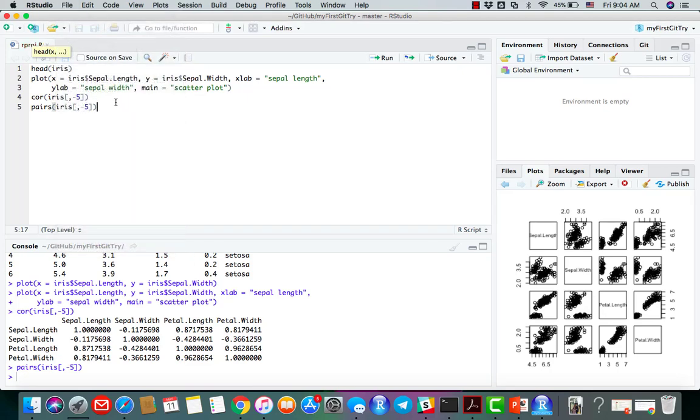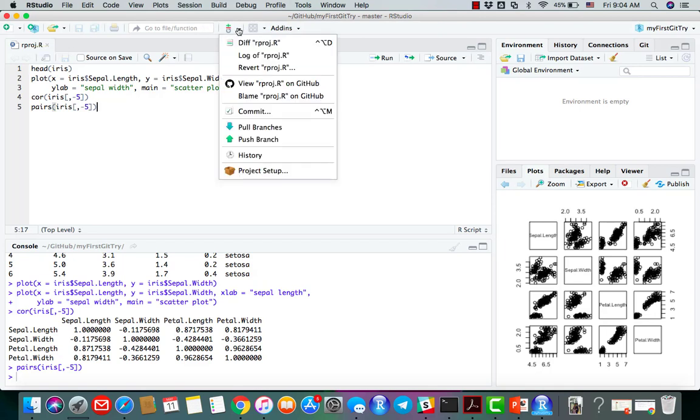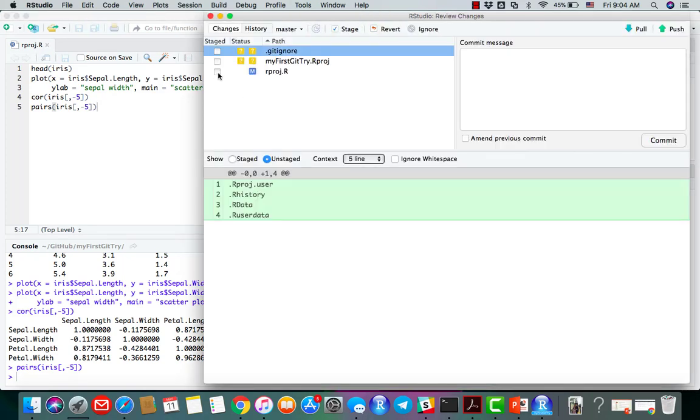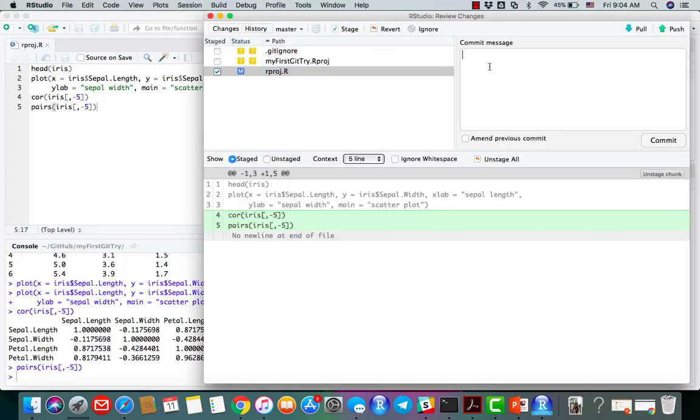and you have committed those changes to Git. And then after committing, you will regret that and you want to go back to the previous commit or the previous stage of the project. So let's assume that I have committed that already, saying that the, let's say, pairwise scatter plot of variables in iris dataset.